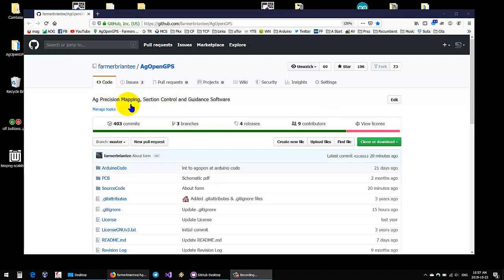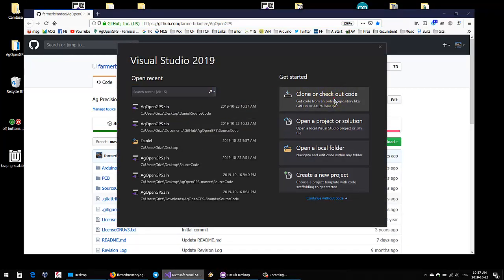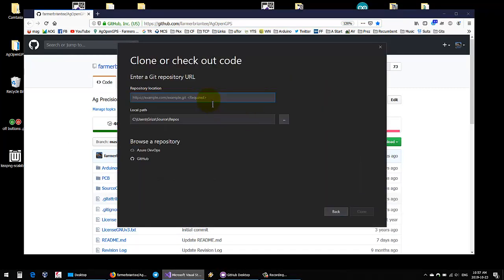So first thing is you go to the AgOpenGPS repository and copy the URL, because you're going to need that later. Then we open Visual Studio and clone or checkout code. Here, repository location is where we put GitHub.